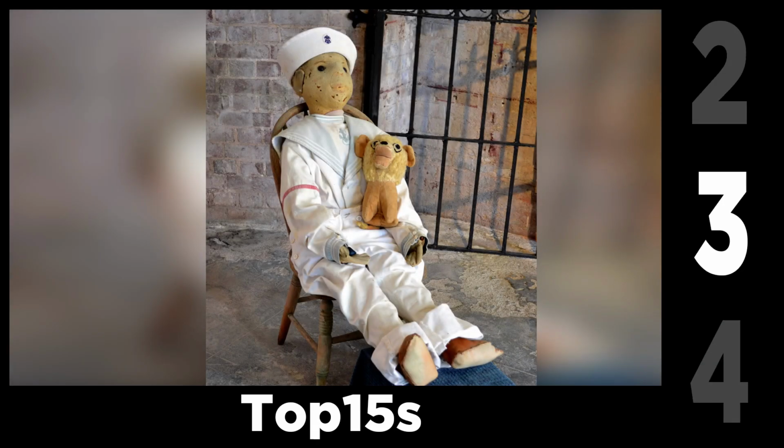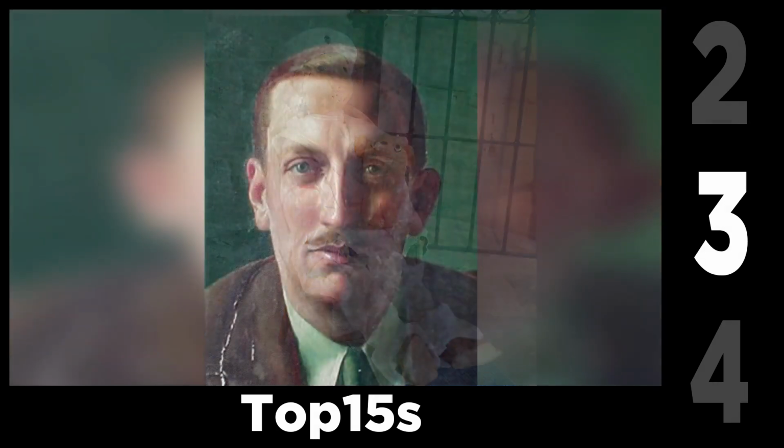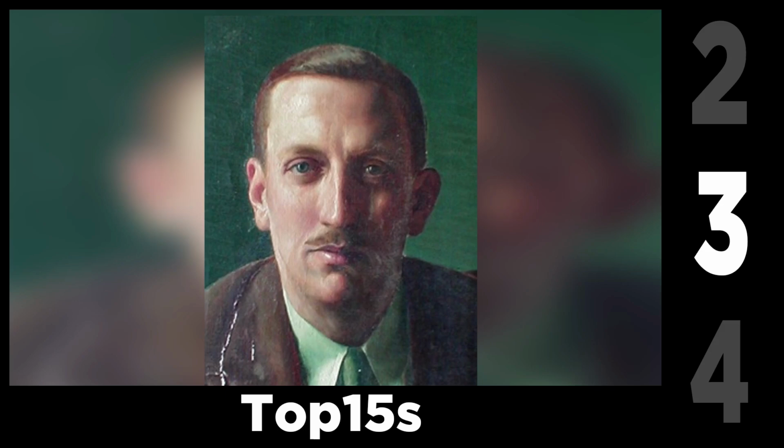The legend comes from a young boy named Robert Eugene Otto, who received this doll as a gift from his family's maid who is said to have practiced voodoo. The doll was named Robert after his owner. Eugene would often blame Robert for things that would go missing or break around the house. As Eugene grew up, he became a well-known artist. He preferred to work alone with only Robert by his side.